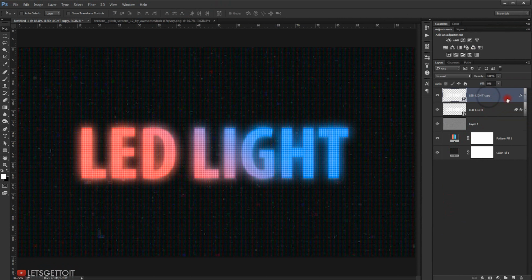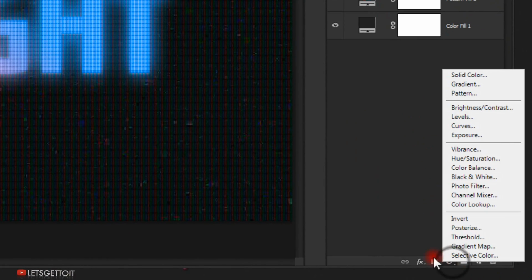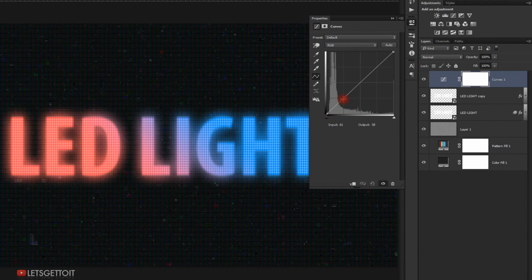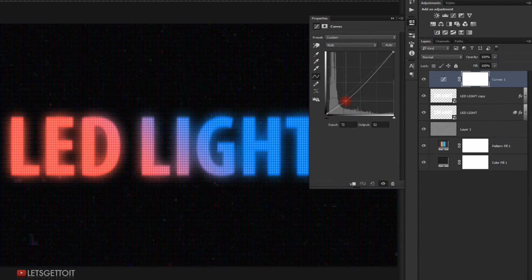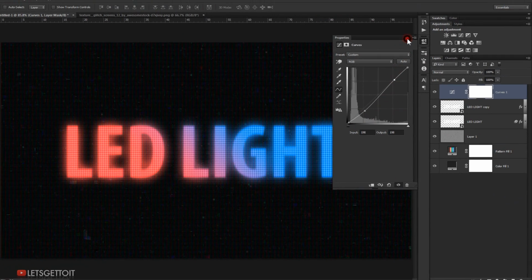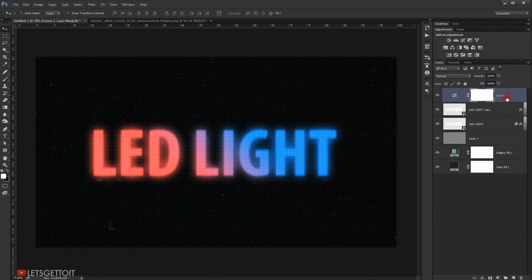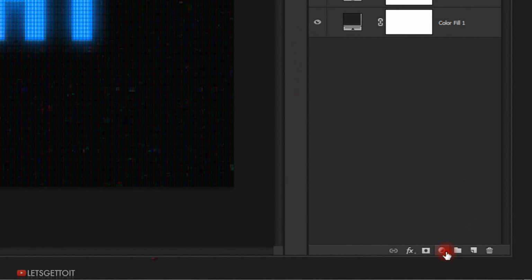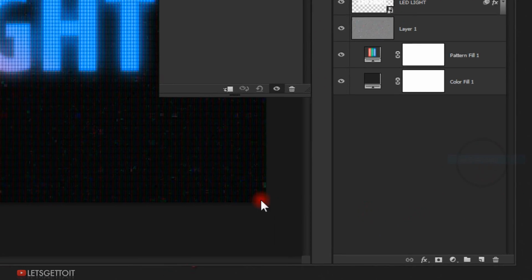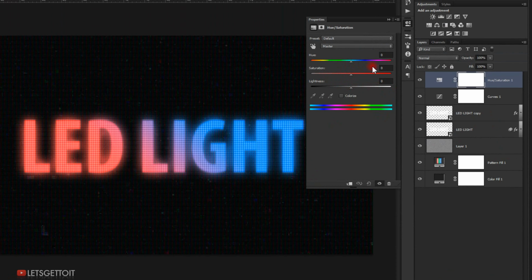Now I'm gonna add a little bit of adjustments on the top. So we'll go and choose curves, and I'm gonna darken it a little bit, and I'm gonna put a little bit of highlights. Alright, just like that. And then the last thing that we're gonna apply is a hue saturation color. So we'll go and choose hue saturation, and this way we can change the hue to whatever color we want in this hue slider in here. So I'm gonna just choose whatever color I want. As you can see, the color changes just like that.